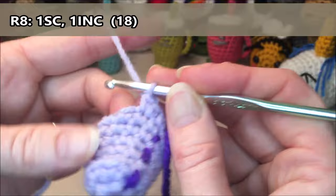I'm going to be switching to gray. So I'm going to cut my old color, then grab my new color and tie the two colors together nice and close to the hook as tight as I can — two or three times. Then grab your new color and pull it through the two loops of your last row to finish off that stitch.